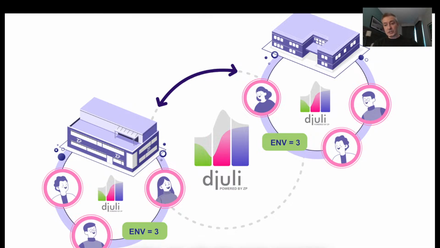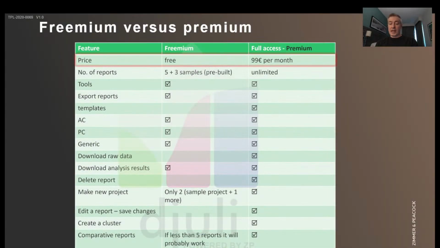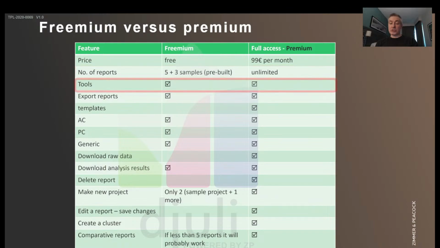The really powerful thing about Djuli is actually the ability to share data with each other. So we were troubleshooting a client the other day. The client was in Australia. The client was in India. Their immediate support was in India. I at that time was in Vienna, and my engineer was in Norway. And all four of us could see the data in real time because they were testing in India and the data was going to the cloud, and then they shared it with us and we could all see it. So there's a real power of the network effect when everyone can essentially see your data.